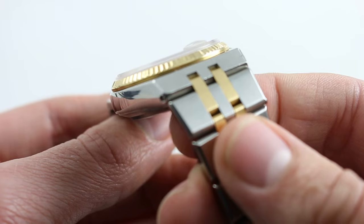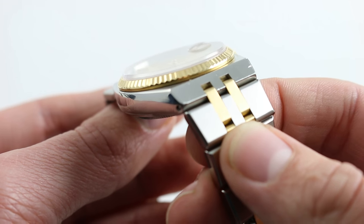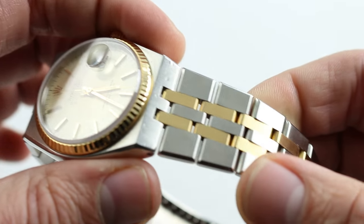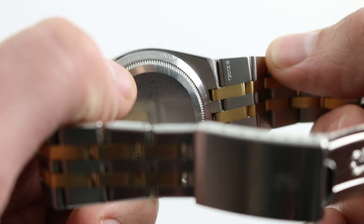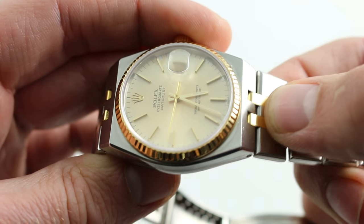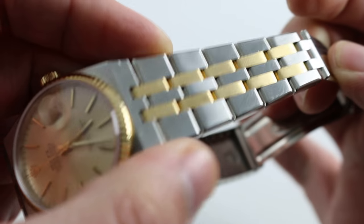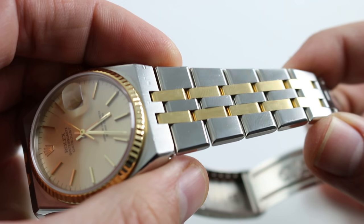It's also wonderfully slim, being only 12.5 millimeters thick — 13 if you count the Cyclops Eye. You can see with the generously sloped case flank and fluted conical bezel, it does easily slide underneath the dress cuff. All Oyster Quartz references, both Datejust and Day-Date, were constructed with sapphire crystals from inception. The way the bracelet wears is very different from any other Rolex bracelet because this design is unique to those featuring the Oyster Quartz case — so unique that serial numbers and reference numbers for the bracelet are actually engraved underneath the links rather than between the lugs, as was common practice with Rolexes from the mid-1940s through 2010. The watch features polished flanks with a gorgeous thin polished bevel and satin finish tops, an interesting contrast between the high polish on the flanks, which continues into the flank of the case, and the satin finish — also known as brushed metal — on the top.